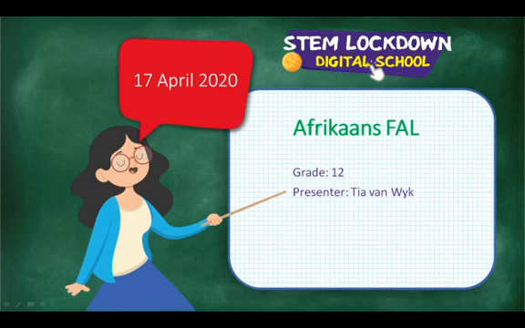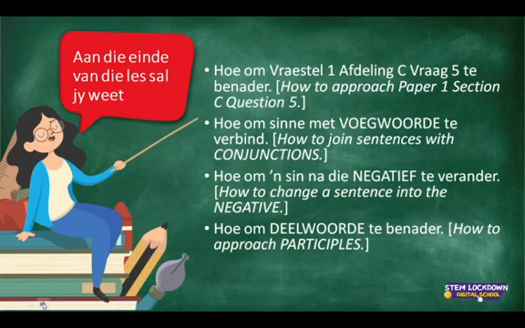Welkom by vandag se Afrikaanse les vir graad 12 vir die Afrikaans eerste addisionele taal. Aan die einde van die les sal jy weet hoe om Vraestel 1 afdeling C vraag 5 te benader. How to approach paper 1 section C question 5. Ja, ons is nog steeds besig met vraag 5. We are still busy with question 5.